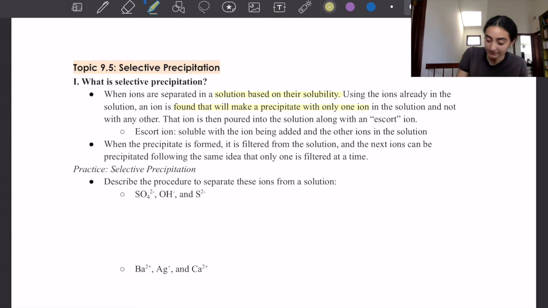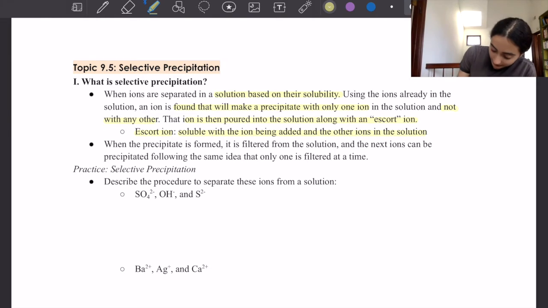You use the ions that are already in the solution and you find another ion using the solubility chart that will only make a precipitate with one of the ions already in the solution and not with any of the other ones. So you pour that ion into the solution along with an escort ion, and the two insoluble ions come together and form a precipitate, and then you can filter that out, and then you've gotten rid of one of the ions in your original solution.